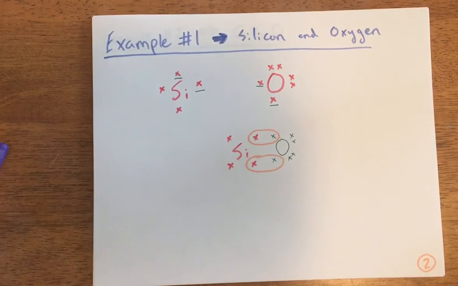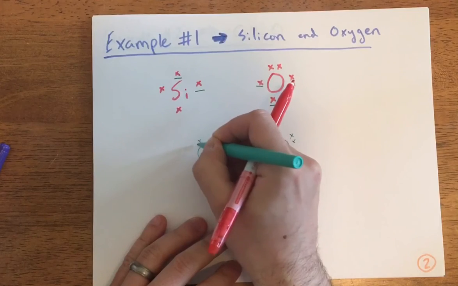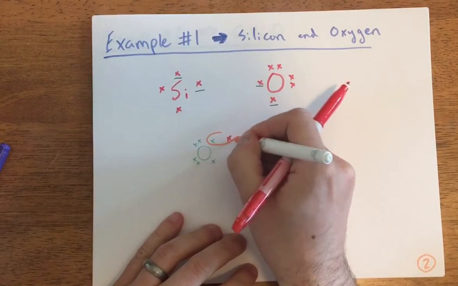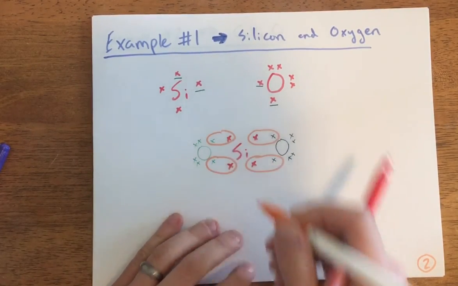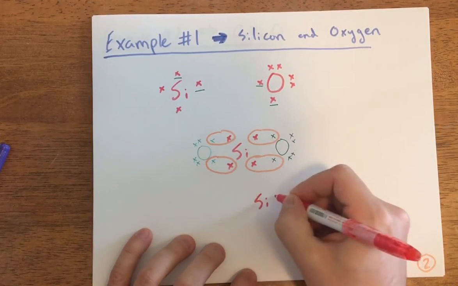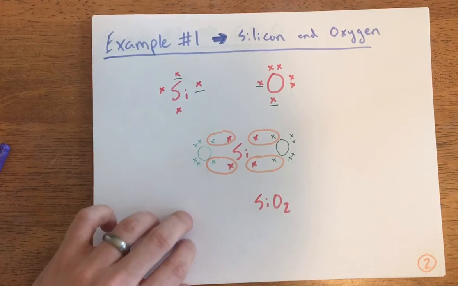Let's go ahead and finish this off. We're going to make 1 more oxygen on the other side. And we can pair those off as well. So here we have a molecule of silicon dioxide. And we now know a little bit more about it, not just that there's 1 silicon and 2 oxygens, but that there's actually 2 oxygens double bonded to a silicon kind of in the middle. So there's one example. Let's look at one more.